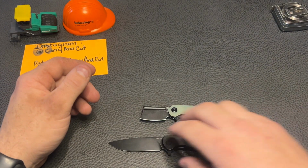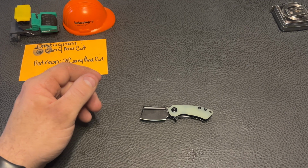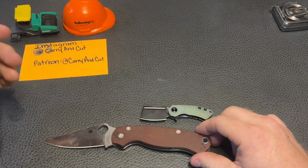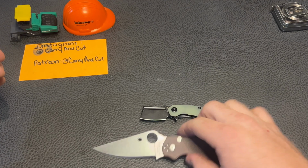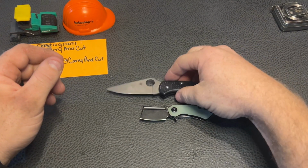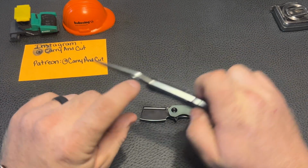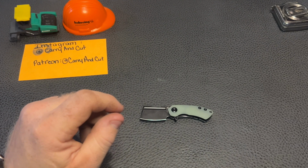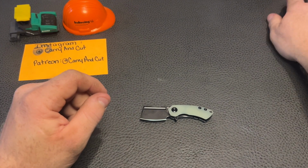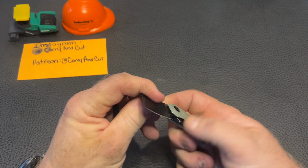We can do some other crazy size comparisons if you want to. How about up against the Spyderco PM2? Crazy size difference there. How about the Spyderco Delica? This is a little bit of a smaller knife that I have, but this is in a league of its own, I guess you could say. Kind of crazy how small the overall package of this thing is, but it's cool. It's for somebody out there.